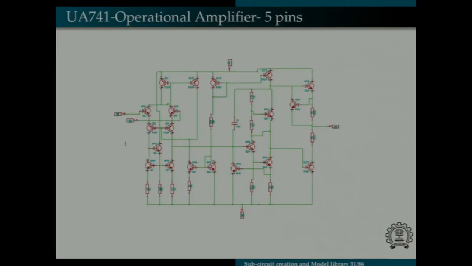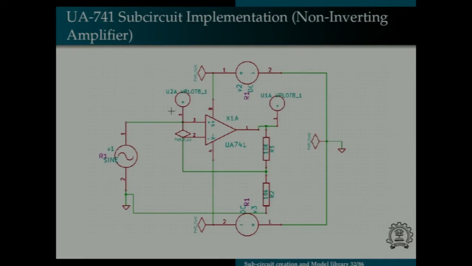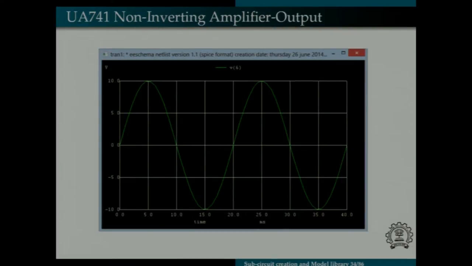So that is data sheet? Yeah. Shouldn't it be directly available somewhere else? It was available as an equivalent, as some other equivalent circuit in the libraries which did not have this circuit as such. It was available but not as a direct circuit, it was available as an equivalent circuit using dependent sources and so on. But good experience to design circuits anyway. So this is the sub-circuit for 5-pin op-amp. This has been added as a sub-circuit here and it has been implemented for a non-inverting amplifier. These are the parameters which I used for the input. I have given 5-volt amplitude and the non-inverting amplifier has been designed to give a voltage gain of 2. So this has been tested.